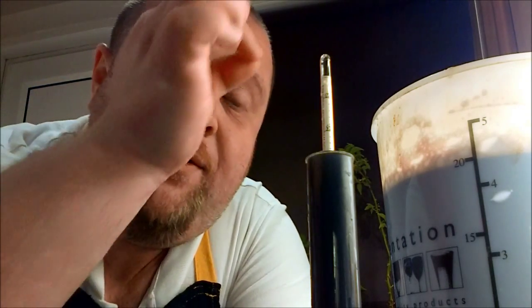Let's do that now. Okay, so I've put my hydrometer in, just dropped it in. I did it over the sink because you might get some spillage when you do that. Also, when you've put your hydrometer in, you might get some bubbles on the top. Just pull the hydrometer out again, give it a quick rinse off with clean cold water, shake it off and drop it back in. Just repeat that until you've got no bubbles on the top.